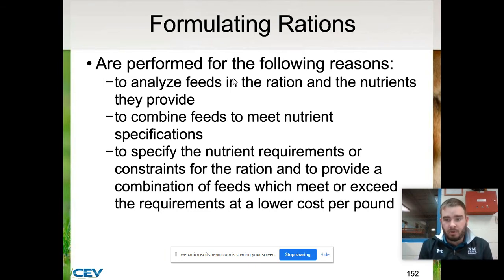So I just want you guys to follow along, pay attention, ask questions if you can. I'm going to try and give you all the information that you need to be able to formulate these rations. So we're going to start here with just formulating rations and talking about that. I'll cover what the assignments will look like this week at the end of the lesson, so you don't really need to worry about that. Just follow along, pay attention, and take notes on how to do it.